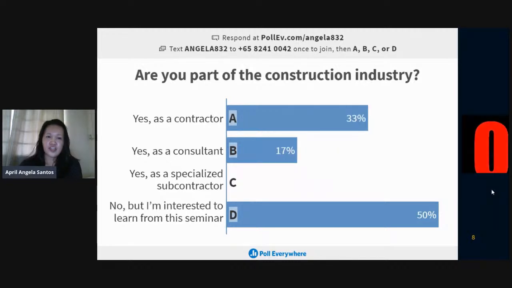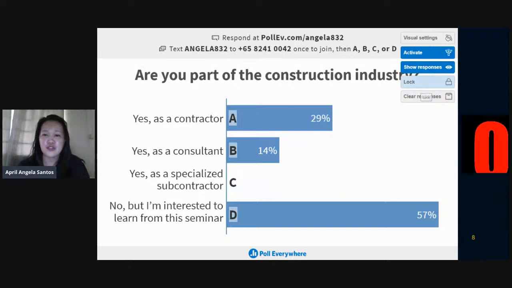Okay, the majority is not in the construction industry, but hopefully you can relate to whatever I will say. Or you can type in the comment section on YouTube or Facebook, so I can backtrack to it later.